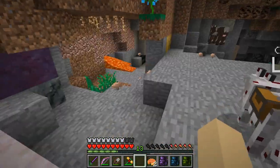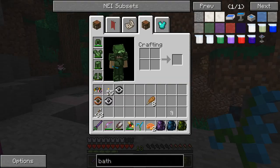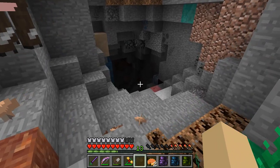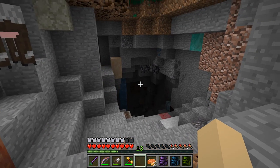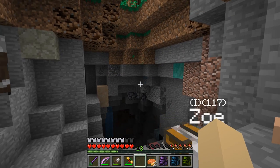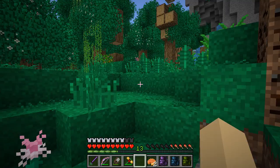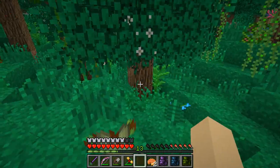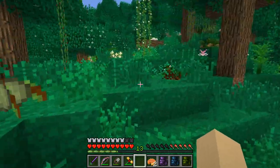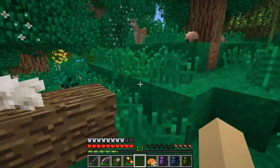All right, we'll come down here really quick. No blue plants. We're kind of, oh, here's a blue plant. We're kind of looking for these blue plants because we are working on trying to make a lot of blue dye. I wish I had, man, this is really cool looking. Oh, look, there's some of the little ore berries and a beautiful blue gem of some kind. All right, hang on, girls, hang on. We'll get out of here. We're gonna climb out of here and stick to collecting plants. We might have to come back here and explore around a little bit more in the future though, because this is really cool. All right, let's get the girls somewhere where I can collect plants and they can rest.